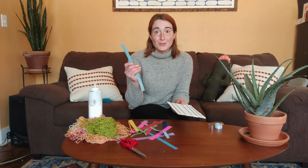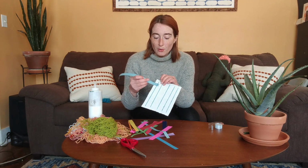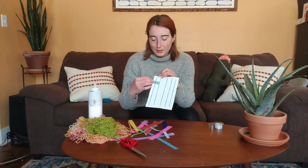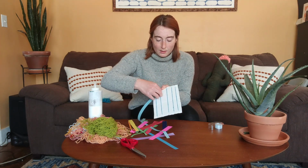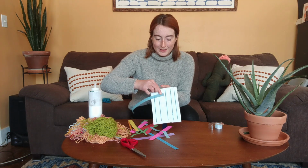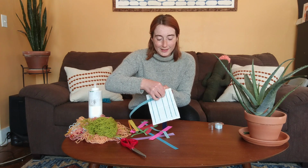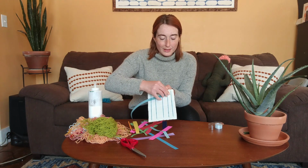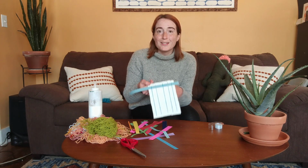Start by taking one of your strips of paper, and then on your loom, you're going to first go under the first string, then you're going to grab your paper and go over the next. And then, you guessed it, under the next string, over the next, and you're going to finish it off by going back under the last string.